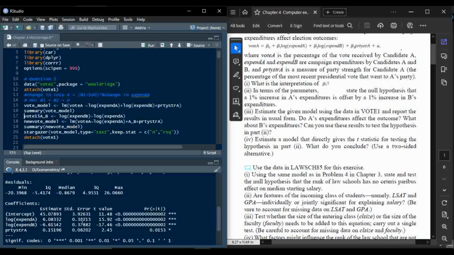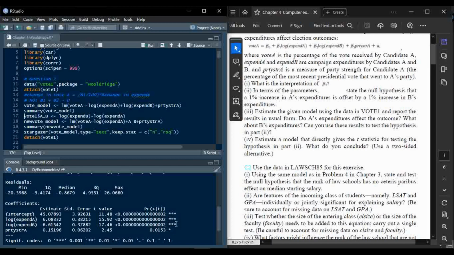Now look at the t values and the corresponding p values. The star symbol indicates significance of the coefficient. So the coefficient on log expendA, 6.08, is very significant, at the 1% level. And the coefficient on log expendB, minus 6.61, is also very significant.